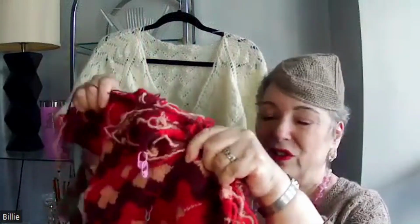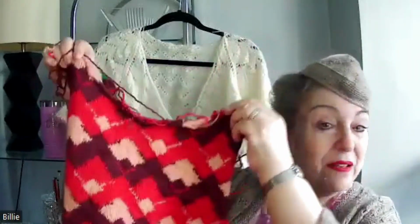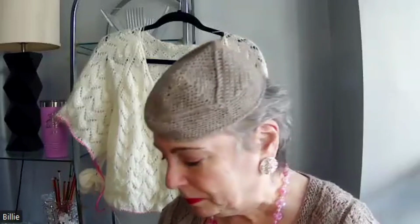So I haven't touched it for a while. This is the back. The back is complete. And I'm partway up the front. I think I'm about halfway up the front. Oh, yeah, and then there's a little matter of the sleeves. So I have my work cut out for me. I think when I finish the black sweater, I probably will go ahead and order the yarn, but while I'm waiting for it, I'll try and finish this up. I just didn't want you to think I'd forgotten about these because you haven't seen them for a while.